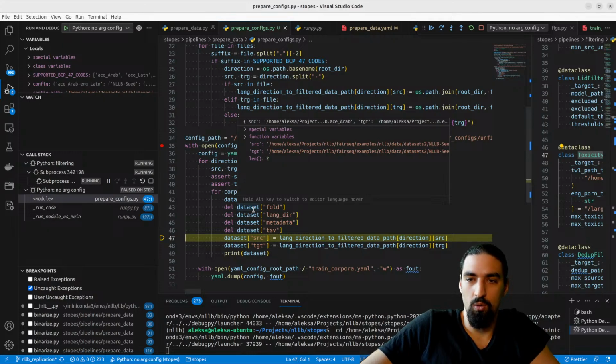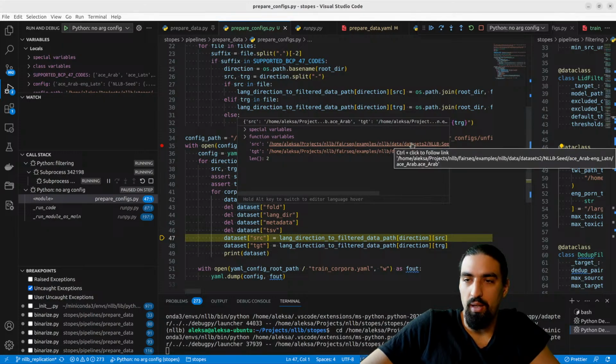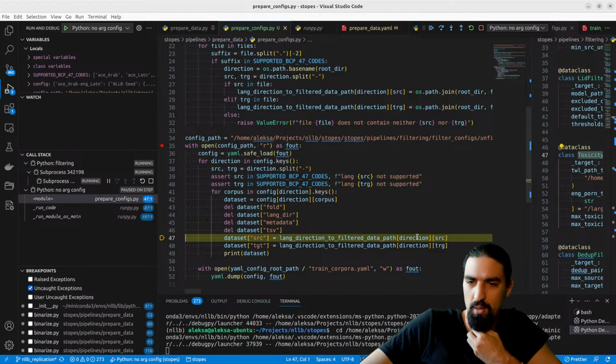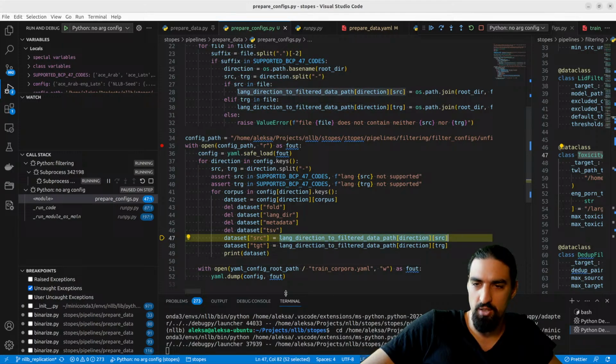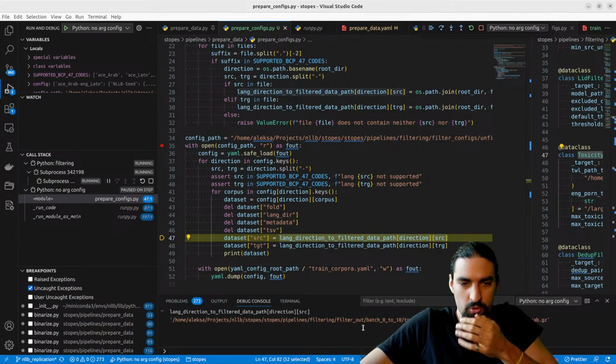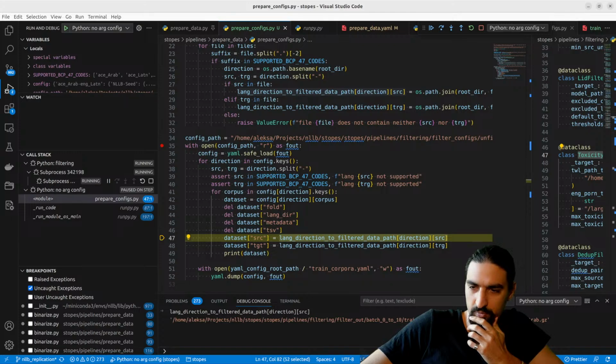So this language, ACE Arab, English Latin, now gets mapped to, we grab that direction above, and we grab that particular source. Let's see whether this makes sense. So this will return us back ACE Arab GZ, which is precisely what we need, right?